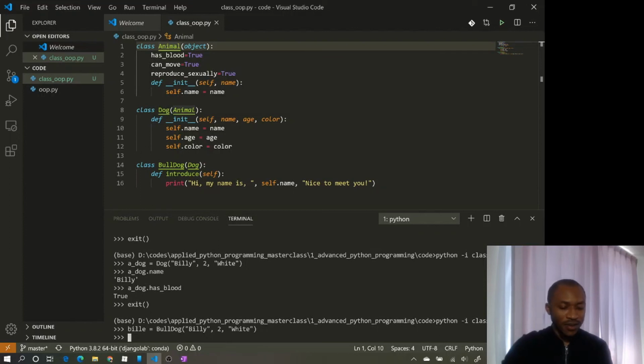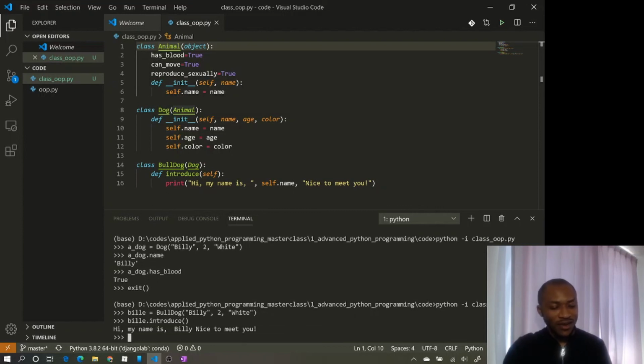So we can ask Billy to introduce itself. So I can say introduce. "Hi, my name is Billy. Nice to meet you." So you can see, but if I use the same function on an instance that I created using the Dog class, you would not see this attribute because it has not been created in that class.